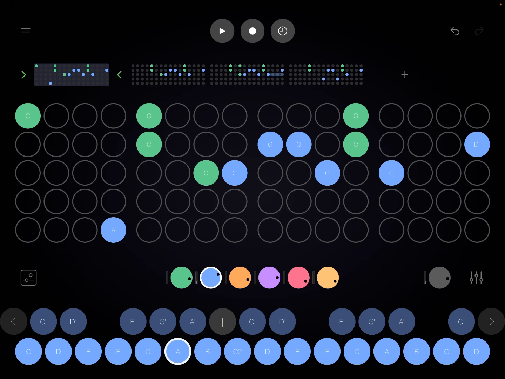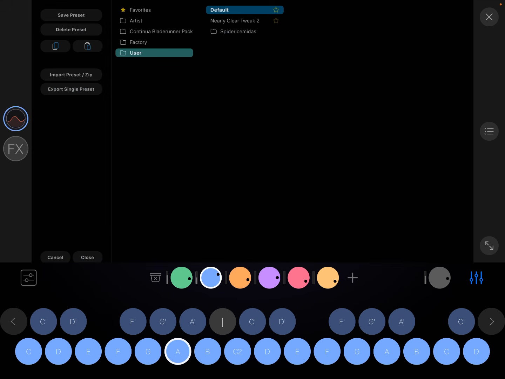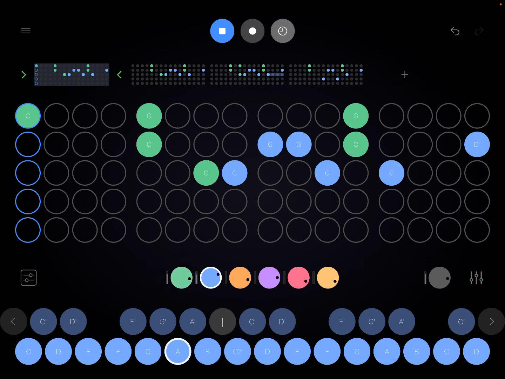But as I said, we can also load AUv3s. So if I drag down here, now notice we're not hearing that anymore. So now I can select an AUv3. So here, say I've selected Continua. Okay, and I can go in and pick presets and stuff. Right?